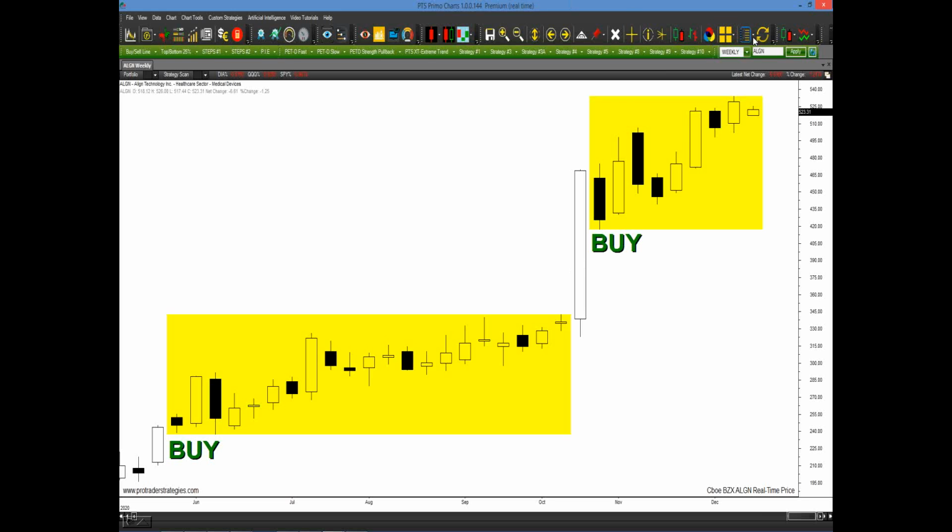Let's say, using one of the styles, remember there's different ways to trade. I'm just going to share with you one of them right now. Let's say you would have bought on the first bar right here, roughly with the stock price around 250. Well, if you wanted to hold on, you could have held on the entire time. And one way traders like to trade is the first bar that closes outside of the block is your exit. So that's the first bar right here.